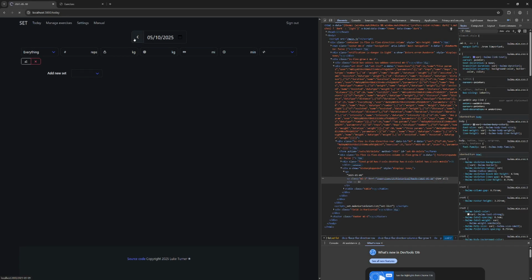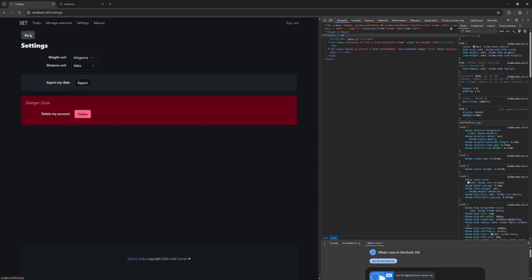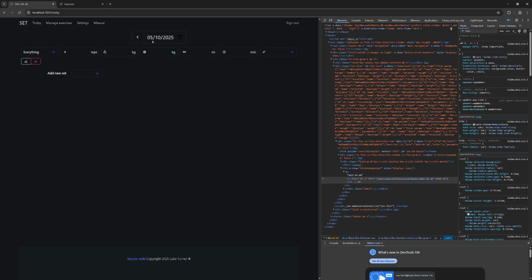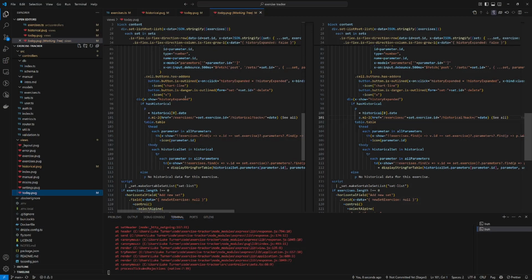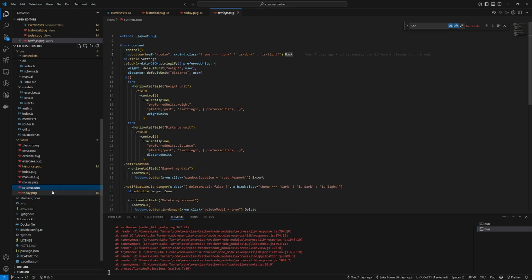But say I'm on the 9th and I click settings, oh, it's because the arrow appears, okay, it shifts it a little bit. If we're on the 9th and I click settings and then I click back, it's actually going to take me back to the 10th. So not the best. So we kind of need to fix this there too.